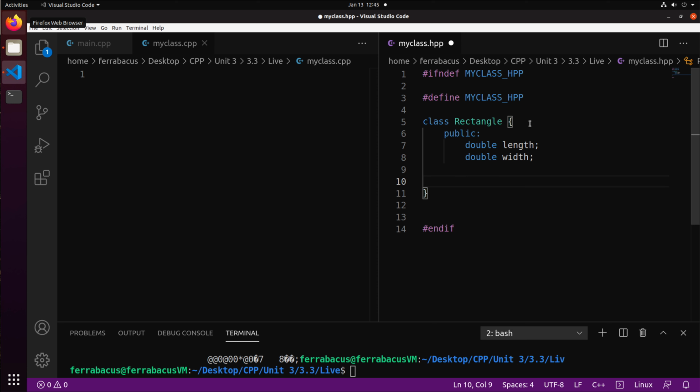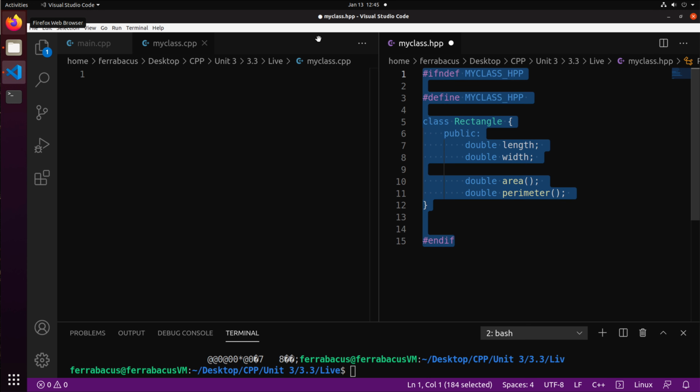And now we can actually really easily do an area. And instead of just printing out the area here, generally what you want to do is return what the value is, so the value can be used somewhere. So because we're using doubles, our return type should be double. And so double area, and it doesn't need to take anything. And it doesn't need to do anything here because we're just saying what's in the class. And then we're going to go double perimeter, and that's the same thing. Boom, you're done making the header file.